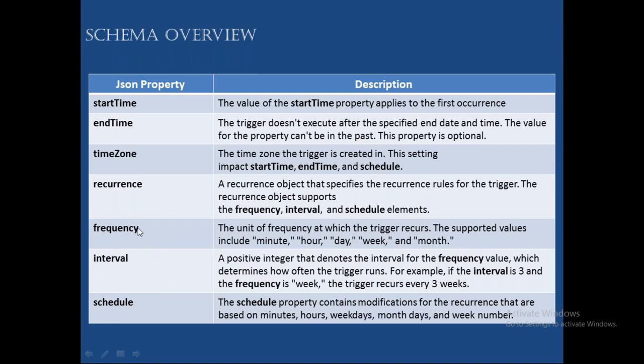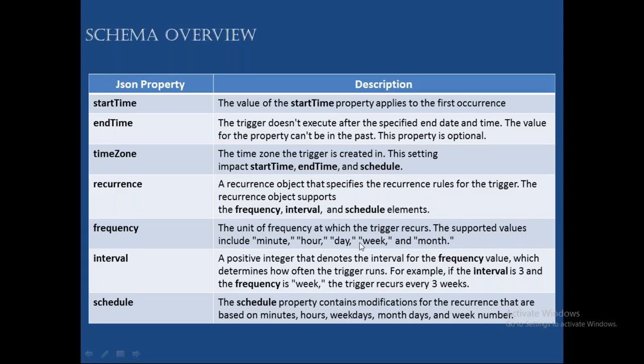What is frequency? Frequency is nothing but the unit of frequency at which the trigger reoccurs. The supported values include minute, hour, day, week, and month. You understood? So it is not going to support only minutes and hours. It is also going to support day, week, and month. It is going to support all these five frequency types.